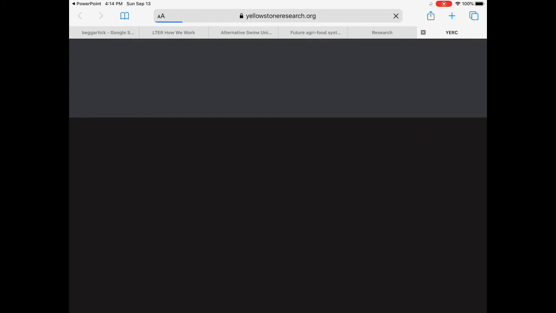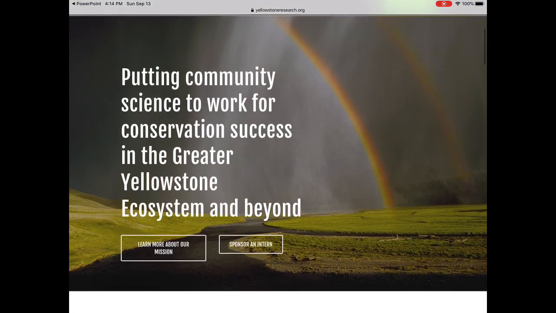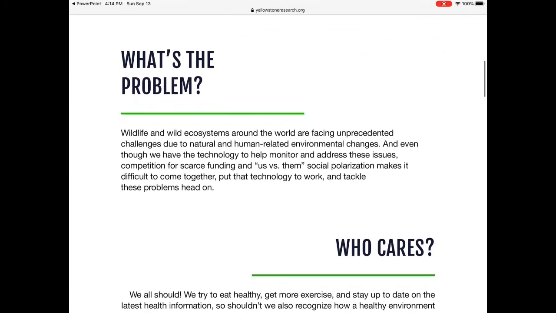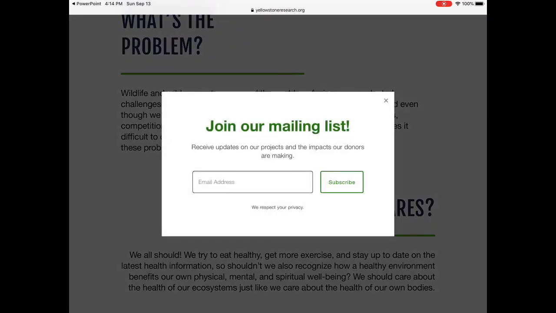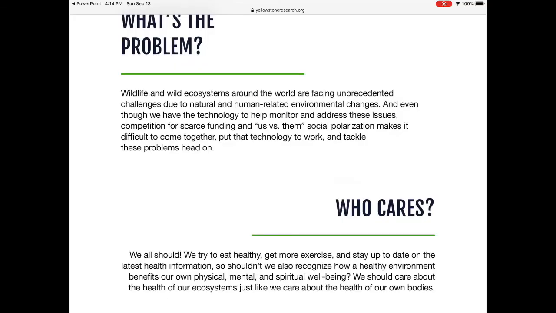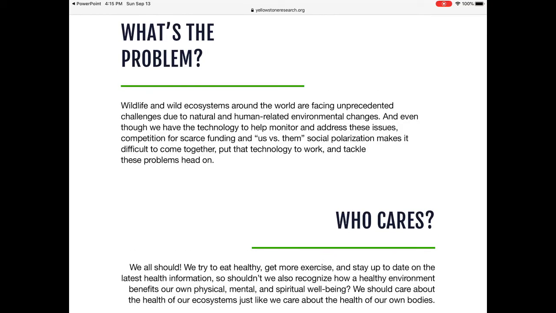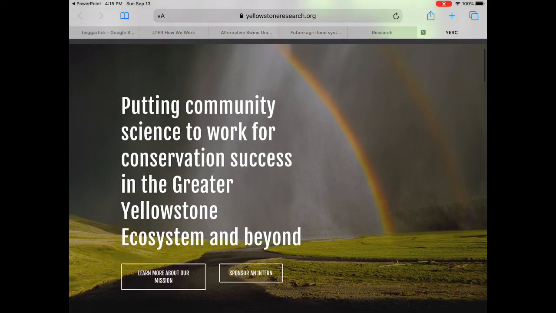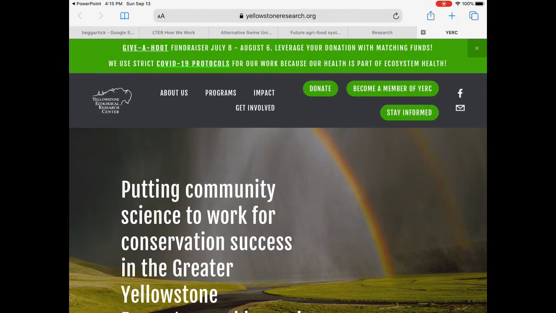So this is just one more area that's showing some research. This is doing research in Yellowstone. They have lots and lots of different things in Yellowstone, and if you look at some of the challenges that Yellowstone has had in the past, some of the things like the reintroduction of the wolves and what is the impact that that had on ranching systems that were around the area, what impact did that have on the wildlife that was in the area. If we look at the wildfires that are burning right now, they might look at what is the impact of controlled burns. So this is just yet another place where people do research on large-scale ecological systems.